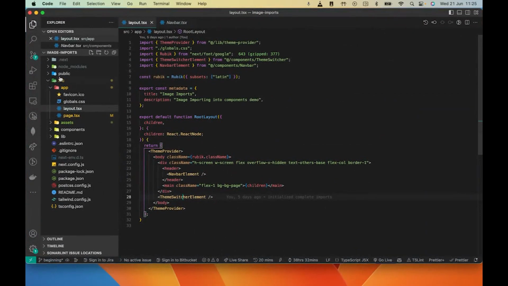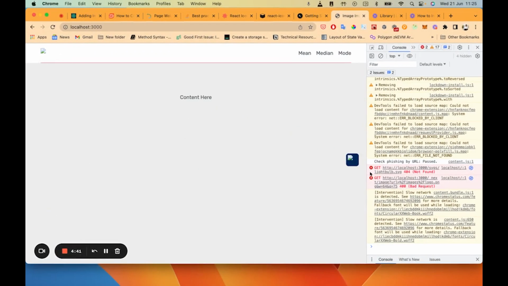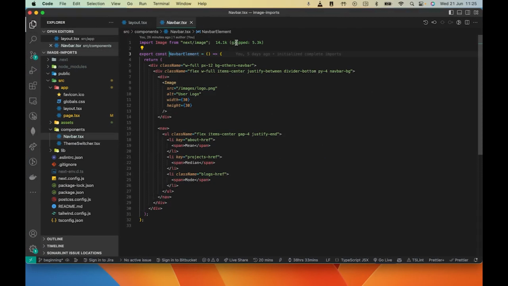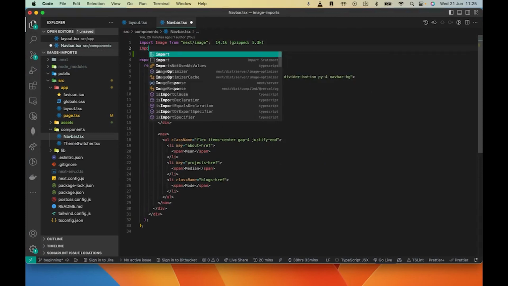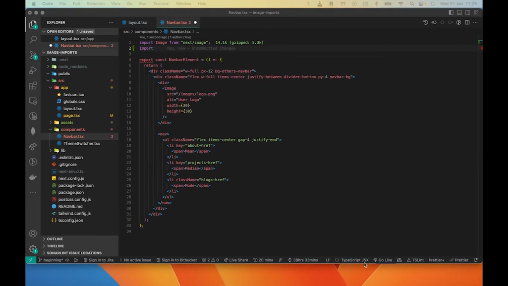Importing images from the public folder like this works fine, but it's not really the best approach, because if the image does not exist in this public folder, there's no way to tell at compilation. You can only tell when you run the app, like in this case, where the image does not exist and it's not going to display, it's just going to display the fallback alt text. You can't tell from the code. So one way to fix that is to use JavaScript to import the image. And that's what we're going to do here. We're going to use JavaScript to import the image.